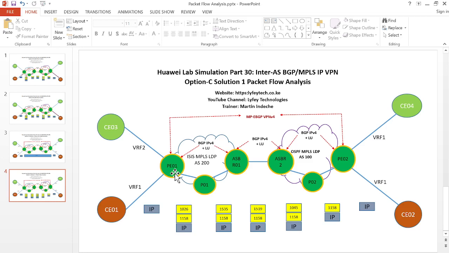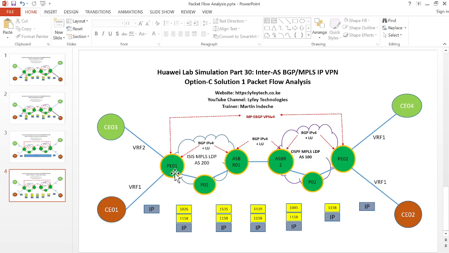On P02, it is the penultimate hop, so it pops the outer label and forwards the inner label with the IP packet to PE2. PE2 will perform a pop operation and remove all the labels, and then it will forward the IP packet to C02. So this is how the packet flows when we have option C implemented on our network.